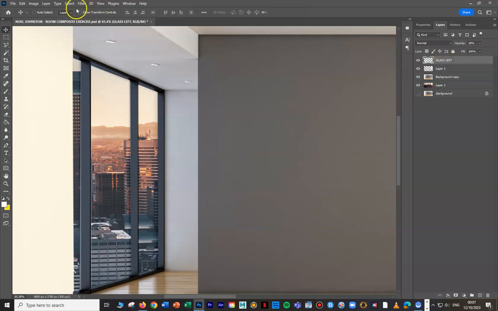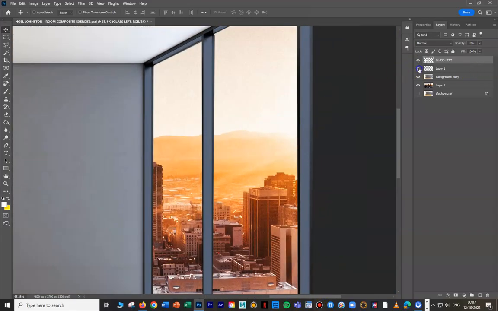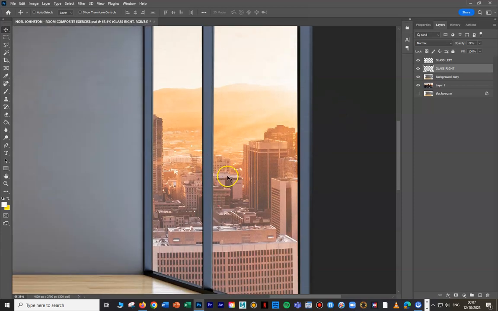Hang on a second. Alright. Yep, now I think that's it. Okay, now go over to the one on the right. I'm just going to name this one. Hang on a second. Yeah, this one isn't right either. So we go glass right, and just use the arrows to adjust it. Make sure it's right at the bottom.